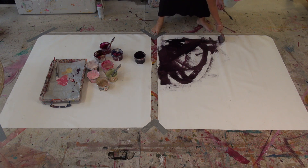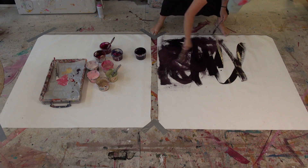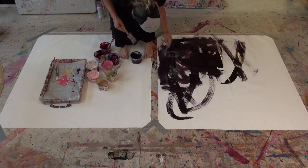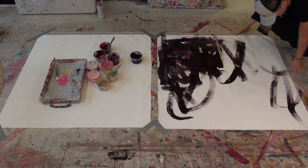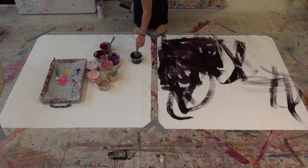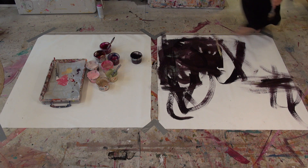I'm going to try and do them quite differently, even though they're part of the same commission. I just want to start off in different ways and see how that will bring them together. I'm putting down quite a bit of dark color — while I'm not really thinking about composition, I am trying to get a spread across different spots. In some ways I'm working on that rule of three: I've got a very big spot at the bottom, a cross in the middle, and now something different up in the top left.